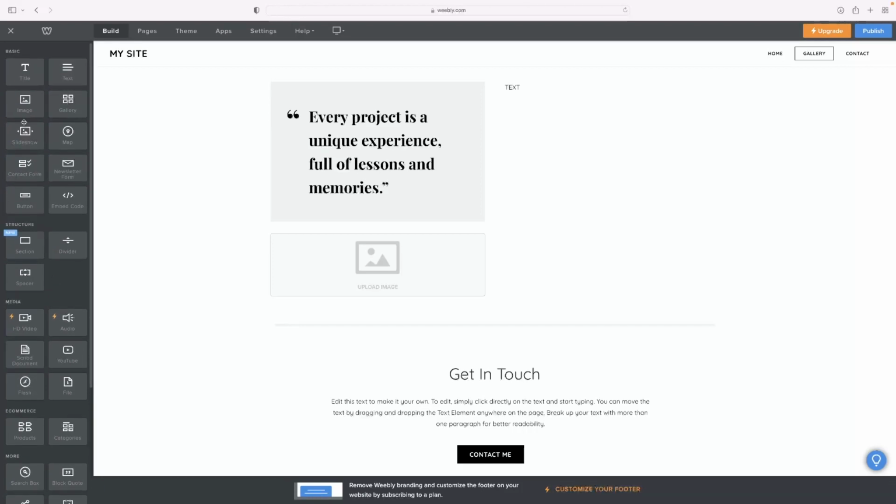And like I said earlier, if it's not available in the build menu, then it is through the App Store. Once you're done with your website and you're happy with the way it looks, if you click the little publish button in the top right hand corner, that'll allow you to make it available for public use. Spend some time with Weebly, get to know it, have a little browse around, change the theme using different templates, and have a look at how they're all put together before you put your website together yourself.